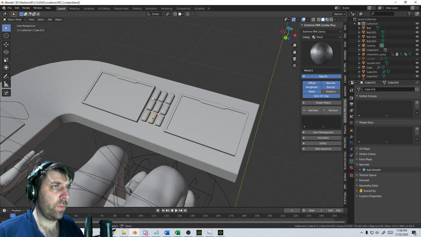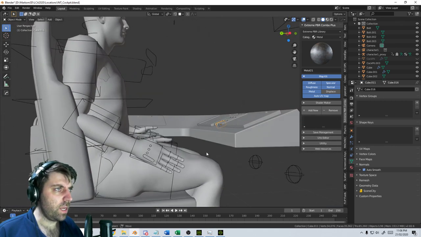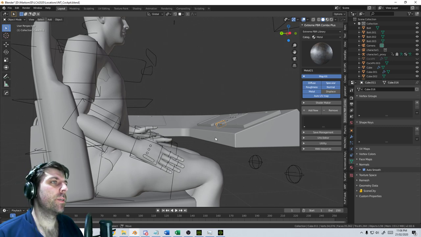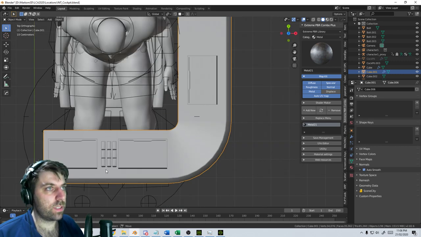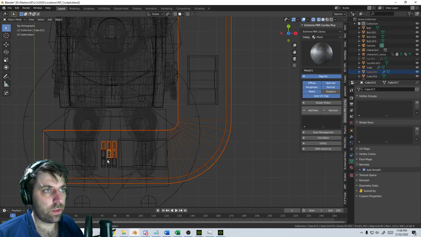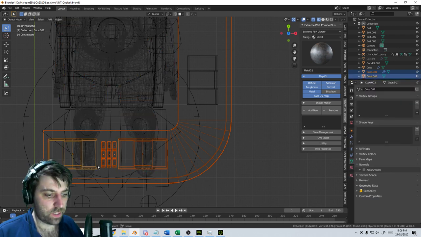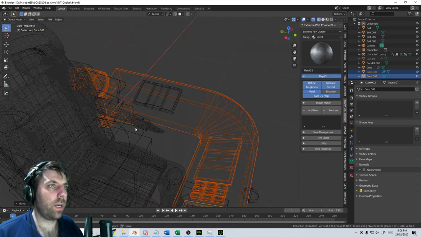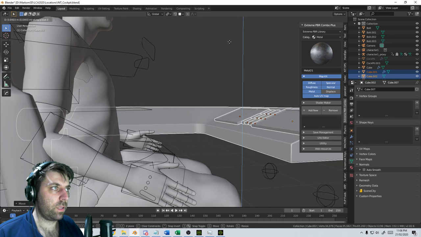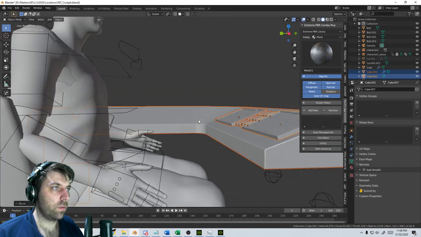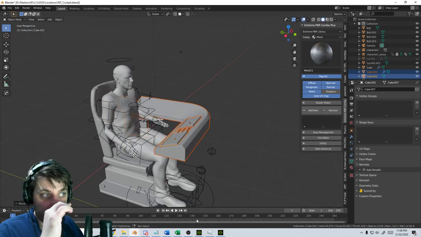And then what I'll do is come in and probably give all these lights different colors. I do need a joystick. Dang it, I need a joystick. Let's grab this whole setup. I'm going to grab these as well, and just move it off a little bit. Probably G Z, move it up a little bit. So I'm just trying to align it in a good spot.